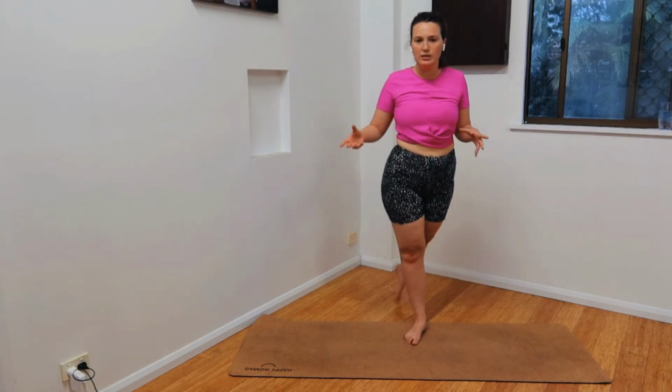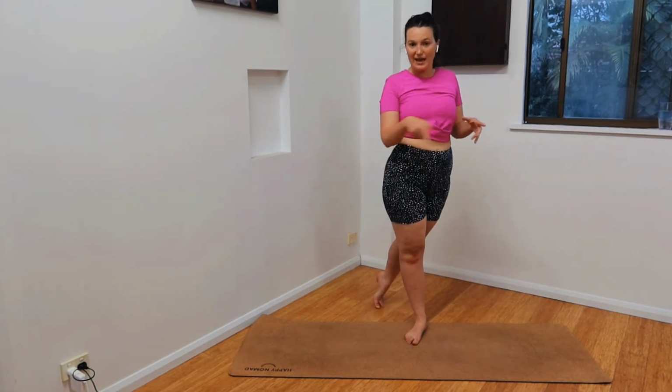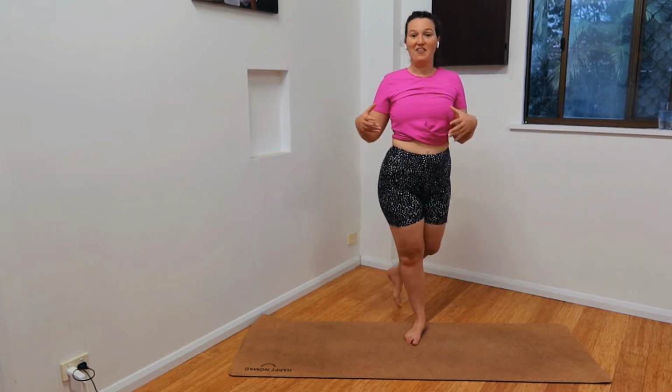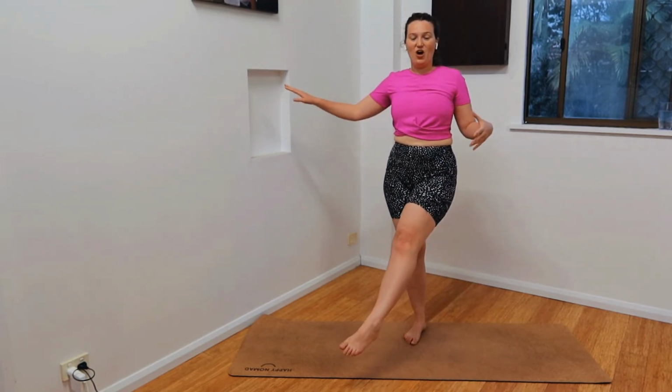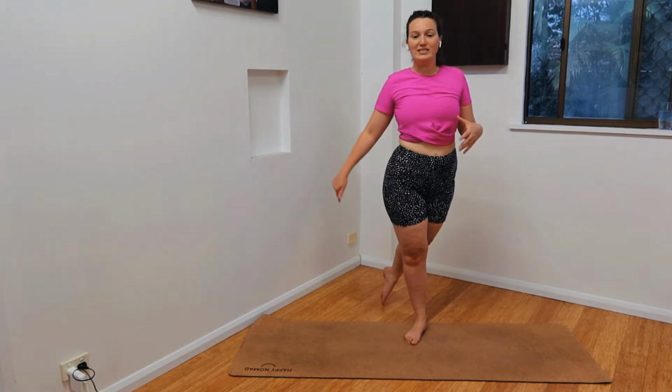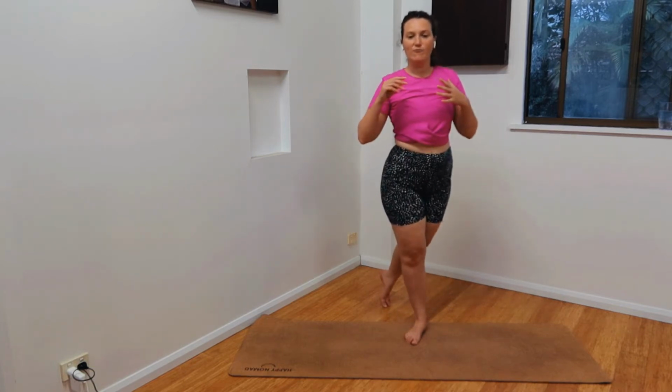Okay, so your first layer to this is to keep the toes connected with the ground the whole time with that leg that's moving. The second layer to this is to lift that leg up. So have it hovering off the ground, coming back. You can always touch the toes to the mat when the leg comes back, drop into your squat, then lift back up, or keep the toes up off the ground the whole time.